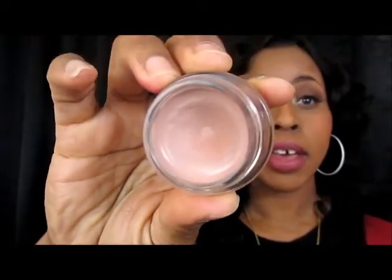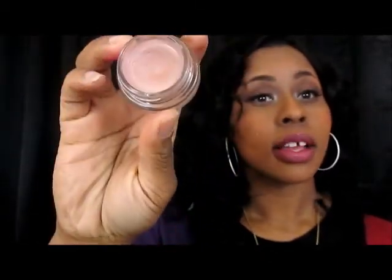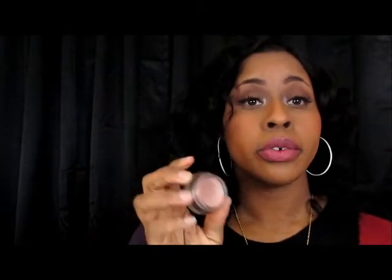Matter of fact, see, I hit pan. Do you see that hole right in the bottom? That means I've been using it up, y'all. But I love this. This is my favorite Color Tattoo to use. But I use it with whatever eyeshadow look I'm going to use, unless I have a color base for it, then I'll use it. But if I don't have time to be looking for the color base, because I have a lot of Color Tattoos, so I can figure one out. But if I don't have a color base, then I will use this always. Matter of fact, I used this today.